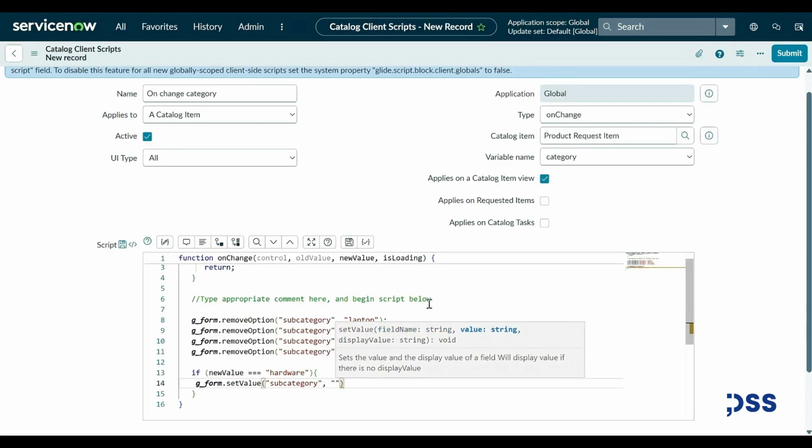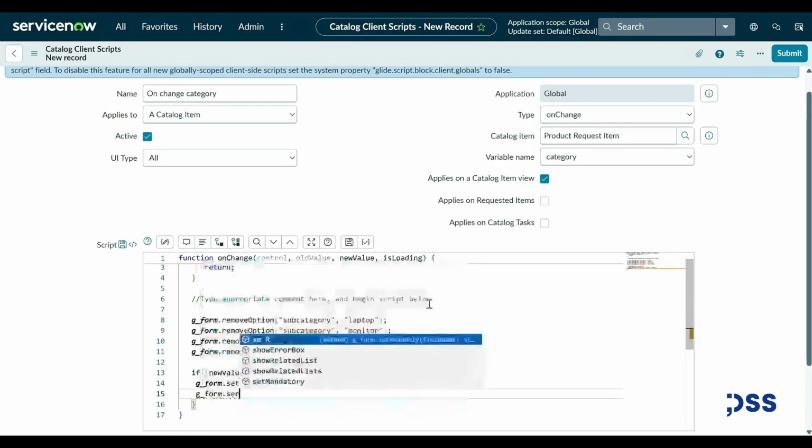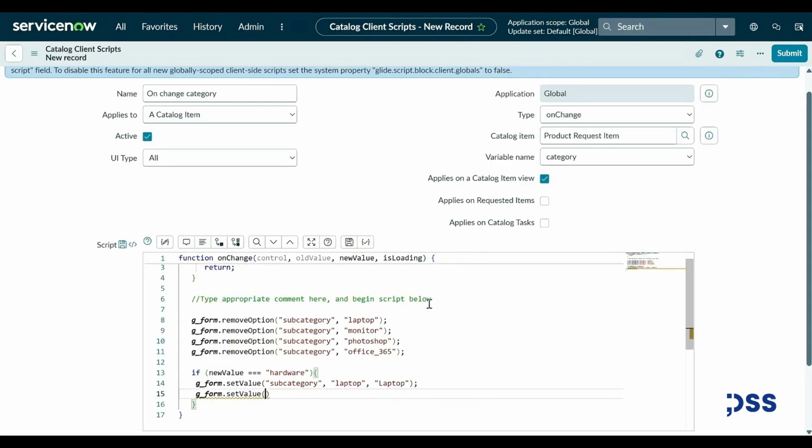So our value will be laptop and the display value will be laptop. And we do the same for set value subcategory, and we put here monitor.